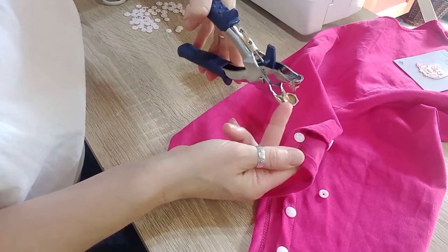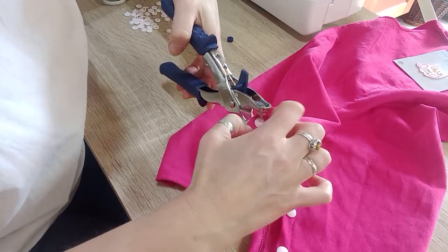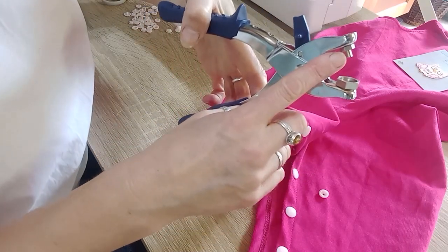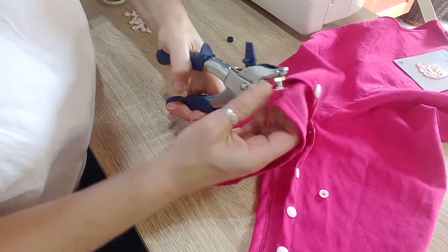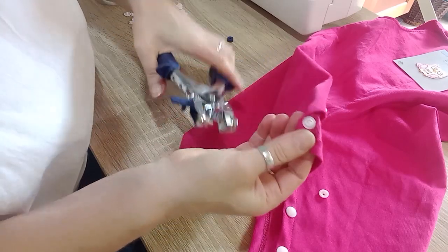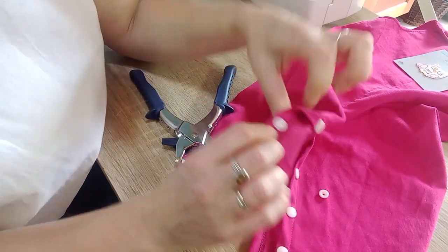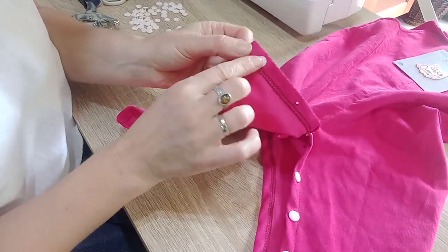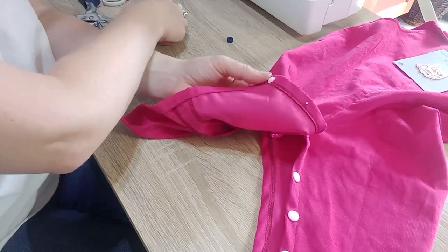So this dish shape on the bottom of the pliers, the prestud head sits in. This little spike at the top, that squashes down the spike. So the spike goes to the spike, and when you squeeze it, it squashes the spike inside, and now that's attached. So I'm going to keep doing that all the way around with protruding parts, and then I'm going to do the same on the other side but with the recessed parts.